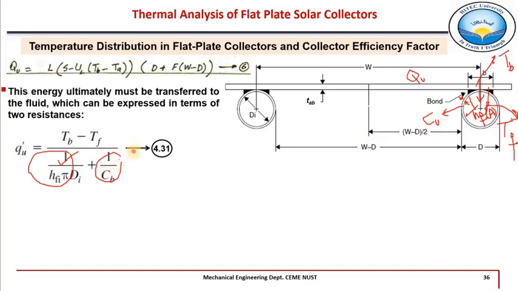So now let's try to understand what is meant by the bond conductance due to this welded bond, because from this TB till TF, between this absorber sheet and the pipe, there is this welded bond. Heat transfer is in this particular direction, right? In this direction this bond is made up of some solid material, and that's why the heat transfer through this welded bond is by conduction.